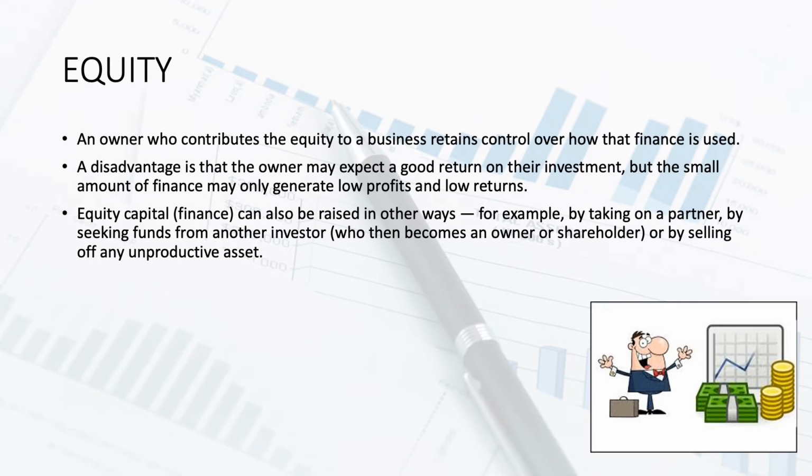And obviously, if equity is being used to finance the business, or in other words, the owner's own money, they have total control over how that money would be used. Now, one of the disadvantages, however, is that the owner might expect a good return on their investment, but the amount of money or finance that they've actually got might not be able to generate enormous profits and good returns.